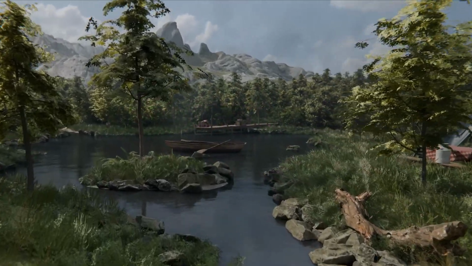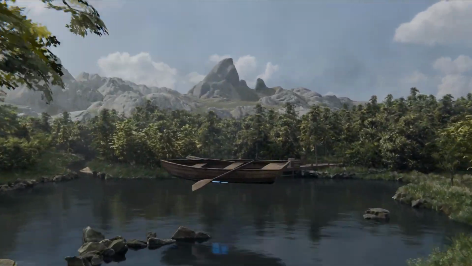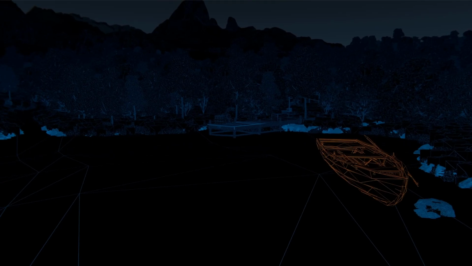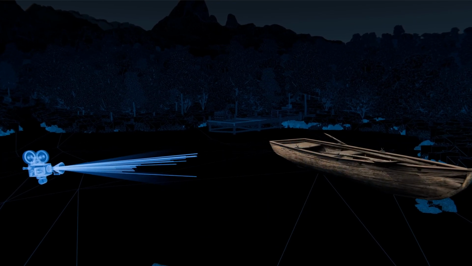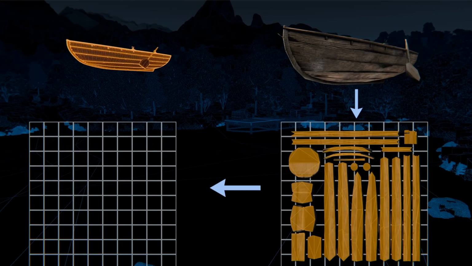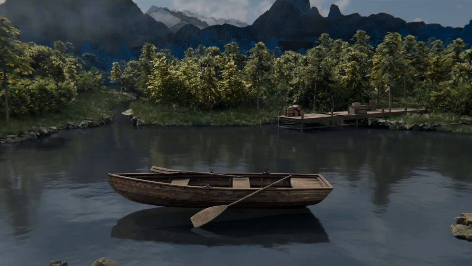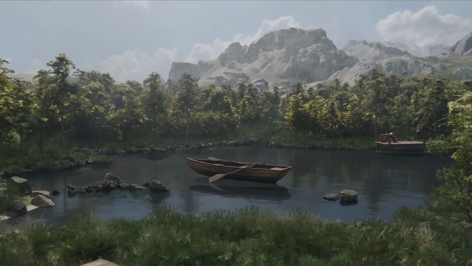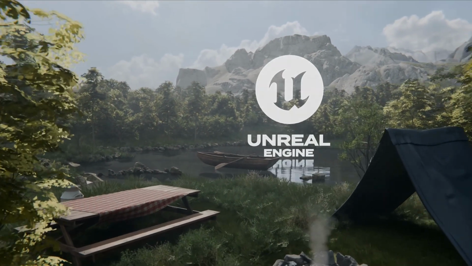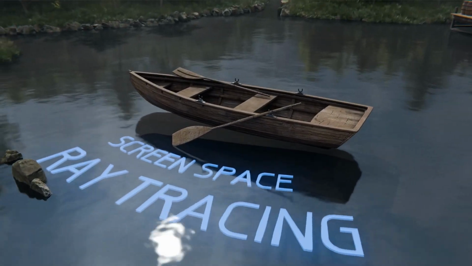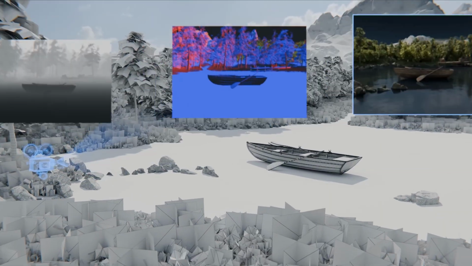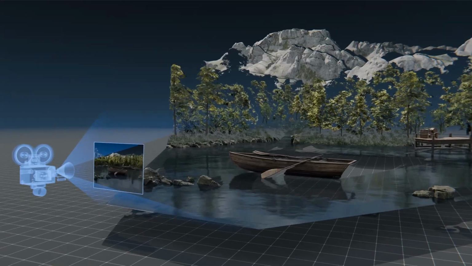The real breakthrough is the specialized hardware that's now inside these GPUs. They're called ray tracing cores, or RT cores, and these things are purpose-built little engines designed to do just 2 things, but do them at lightning speed: navigate that BVH tree we talked about, and calculate that final ray triangle hit. Because they're so specialized, they can process billions of rays every single second.